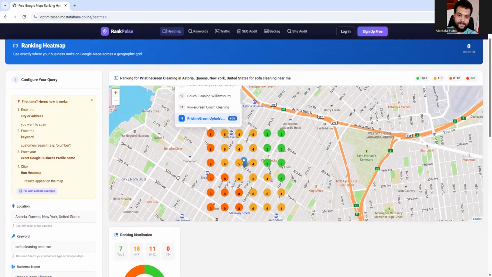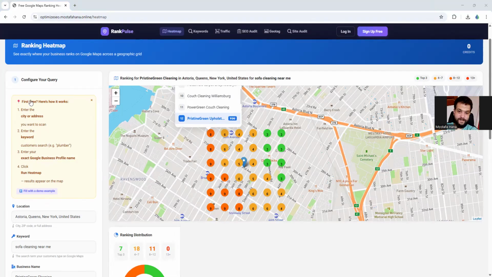Okay, this is giving us much more rankings. I think Pristine is ranking the local pack very well. It is not an old business, but it is a youthful one. Okay, but we now know how Heatmap works. What's the difference between Heatmap for the guest users and Heatmap for the signed up users? Let's see together. Okay, for the signed up users, Heatmap is like this.